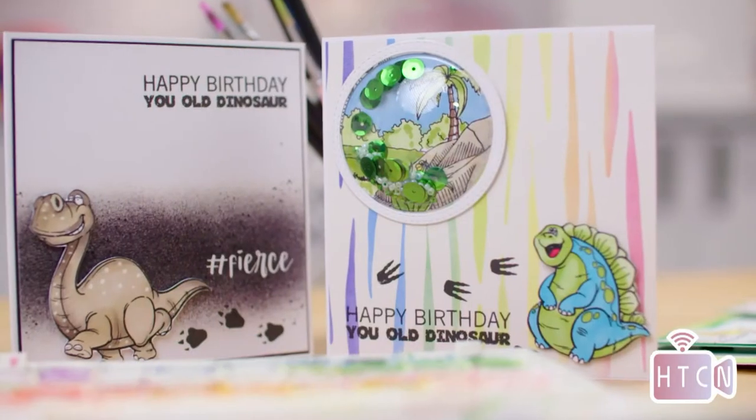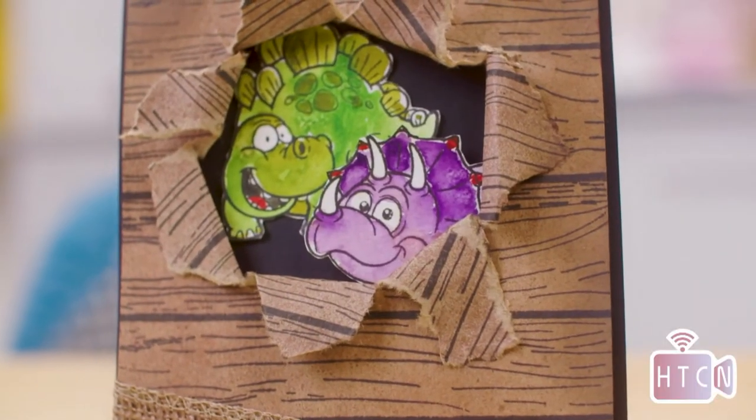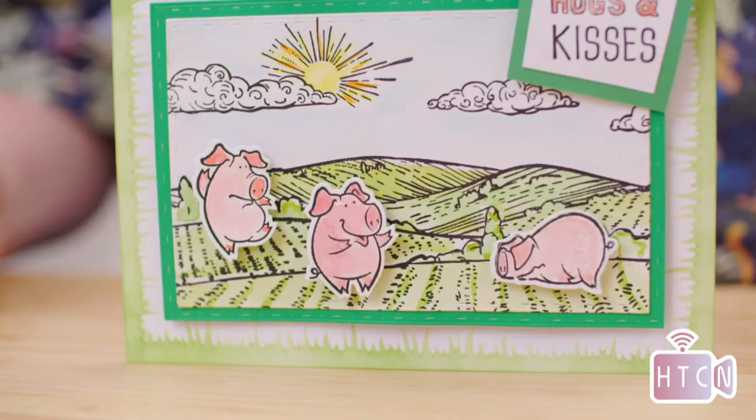AVAGO products, we've got three collections out at the moment. We've got a dinosaur range, a farmyard range, and a little owl collection. And the main crux of the actual design is that there's a big image there, little characters you can play around with, have fun, and there's always some puns in there as well, so it can liven up the card and make it a bit humorous for everybody.